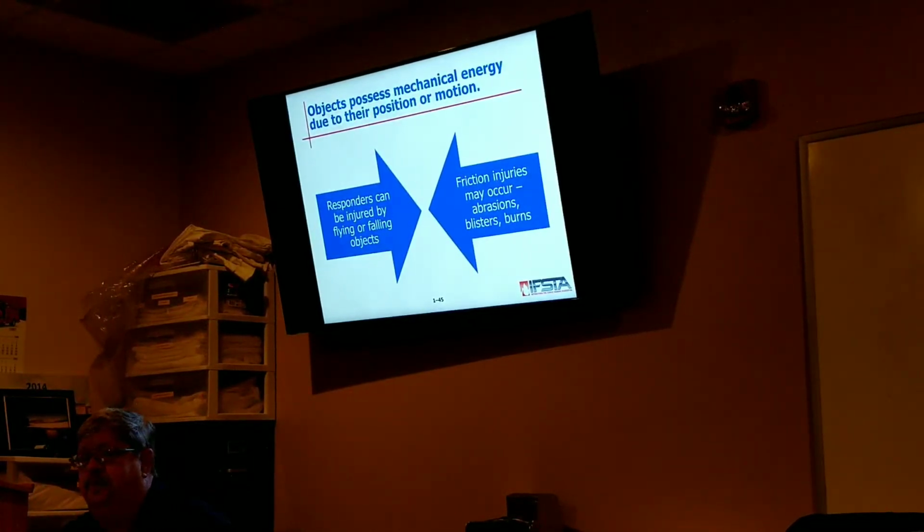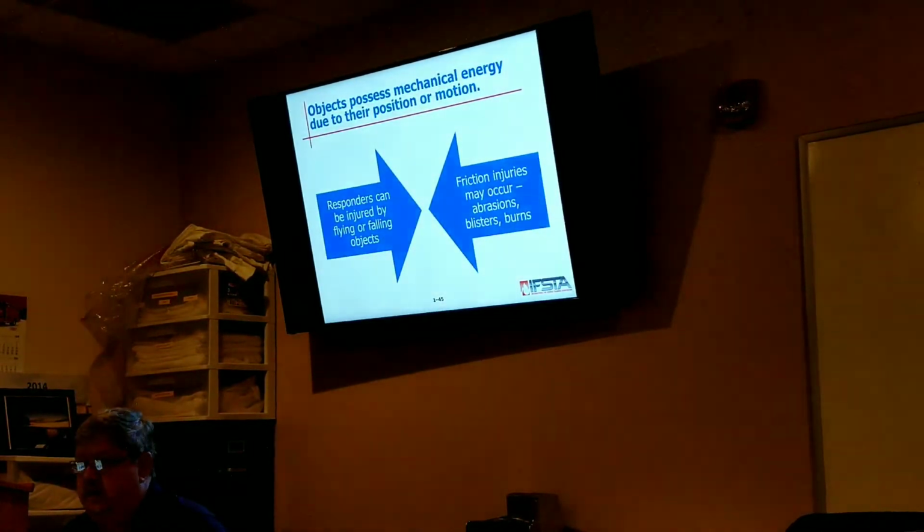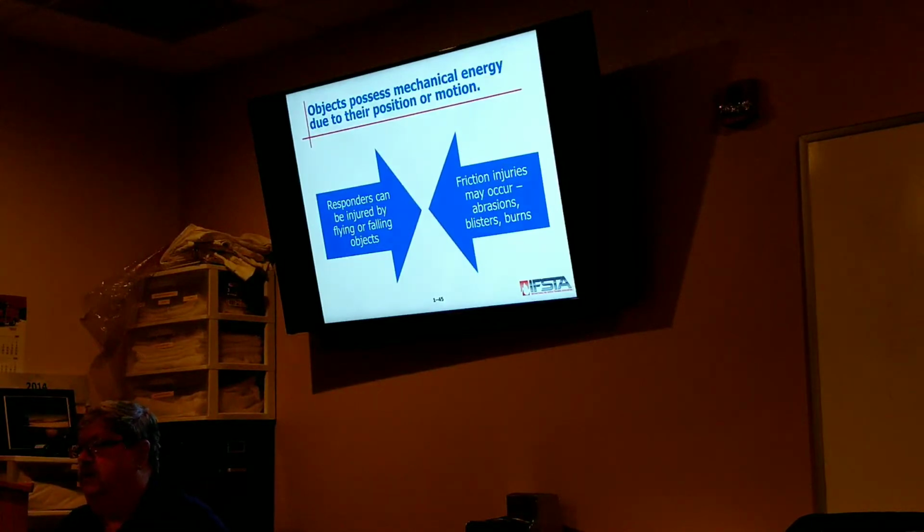Okay, so you get that pressure. Where that heat is, that's the weakest part of the tank now. They used to tell us just the ends would go. I don't count on that anymore. In Elbert City, they went in all four directions. So just remember, if it's been flame impinged, evacuate. We can also have some friction injuries: abrasions, blisters, burns, something like that. So that's some of the mechanical stuff.